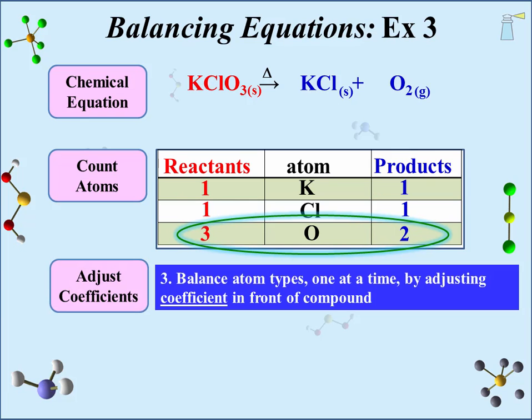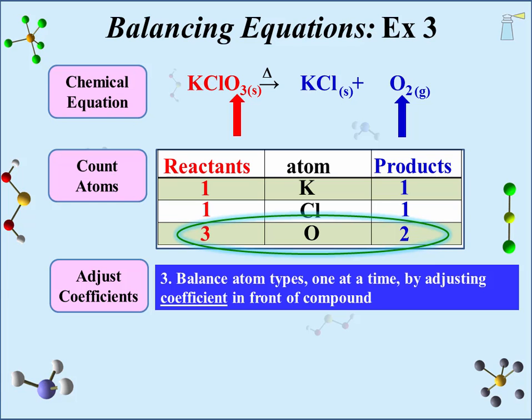But which one? Since there are 3 oxygens in the reactants and 2 in the products, a larger coefficient in the products is needed. But what coefficient times the product oxygen subscript of 2 will give a value of 3? That would be a coefficient of 1.5, but coefficients are limited to whole numbers. So what gives? There are a couple ways to approach this quandary, and they are both discussed in detail in the companion lecture, Advanced Concepts in Equation Balancing. Here we will stick with the way that only puts whole numbers in for coefficients.